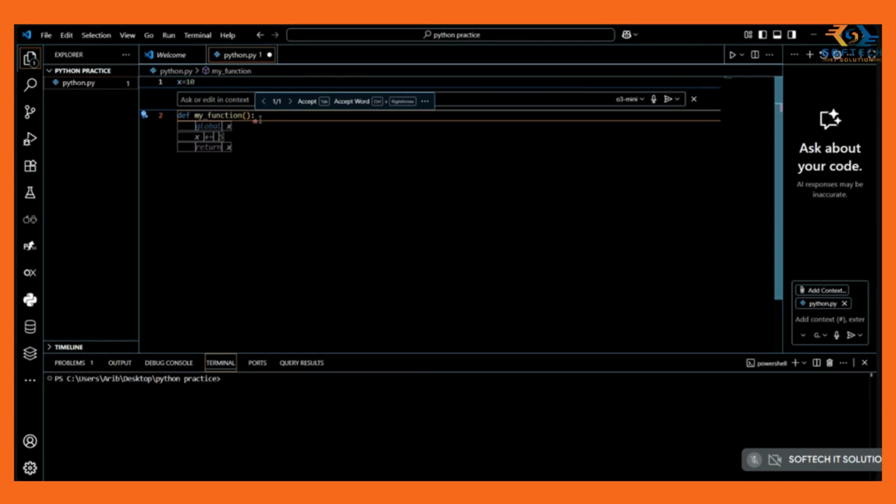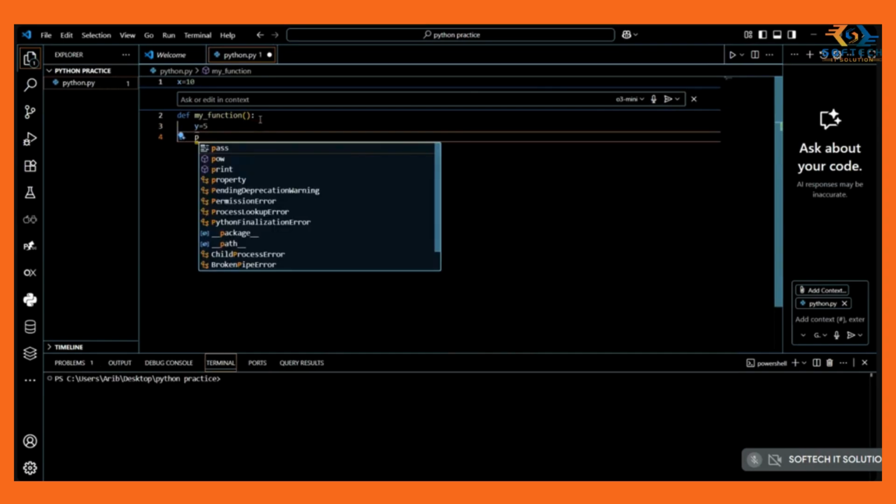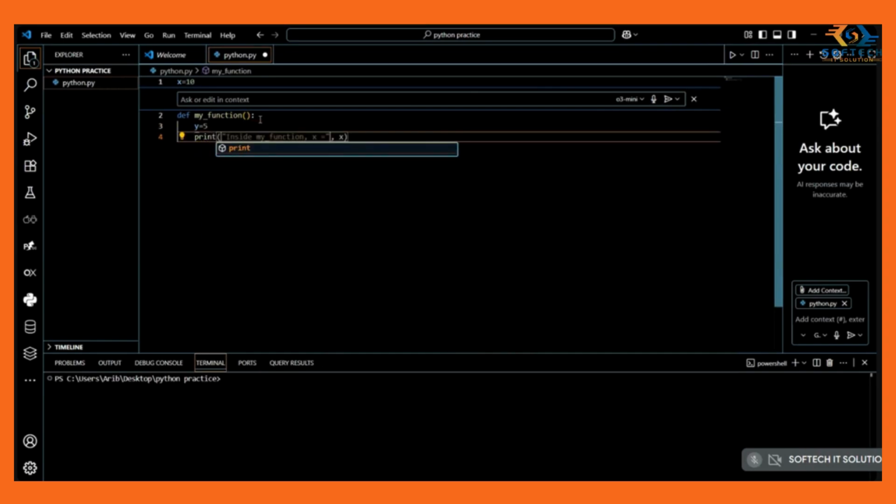After that, we take one more variable whose name is y and whose value is 5. Then we use the print function to display output.